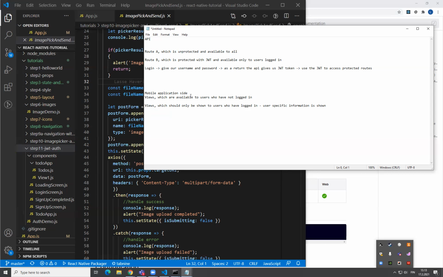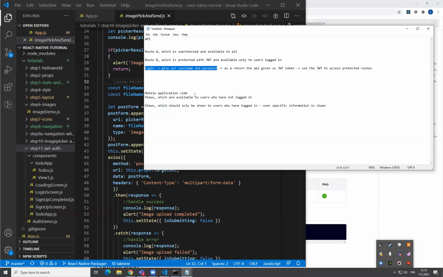Okay, now if you think about the mobile application side, what should happen with this part? How would you deal with it? On the mobile application, this should be shown as a login view where the user can write username and password, right?